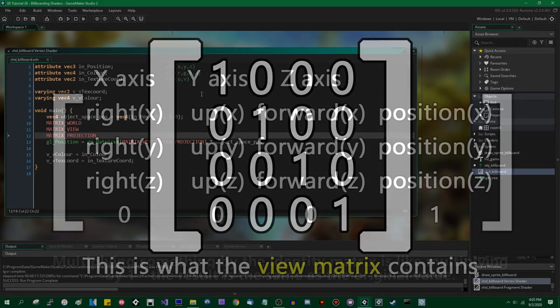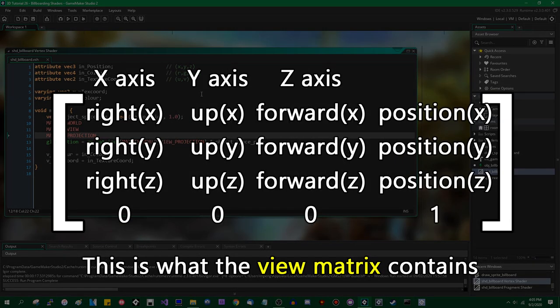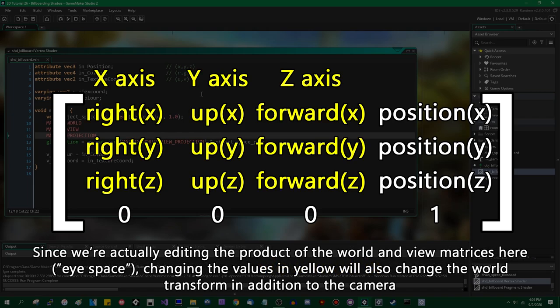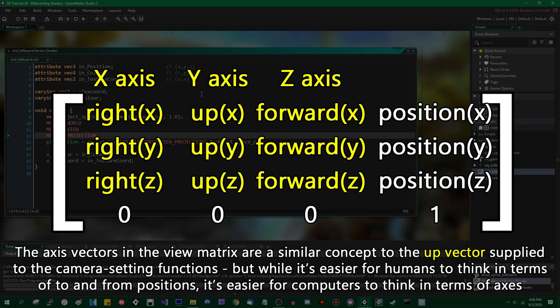The ones that we are concerned about for the view matrix are going to be the upper left 3x3. So if you were to orient the camera in 3D space and cast a ray in front of it, above it, at the top of the head, and to the right, those rays would be represented by a vector of three components, a three-dimensional vector. And those are what you see in each of the columns right here. You have the right-facing vector, the up-facing vector, and the forward-facing vector.